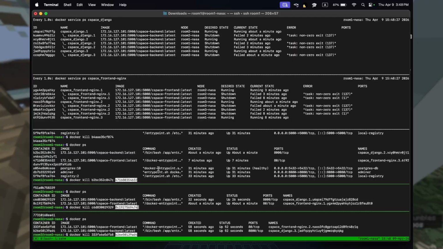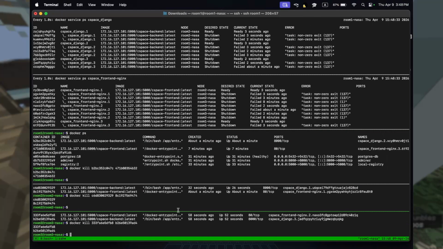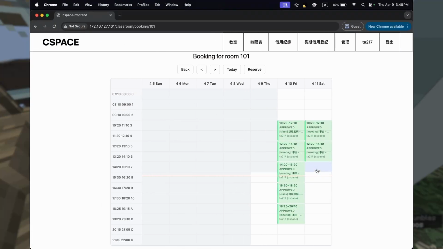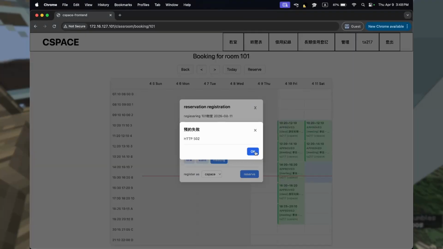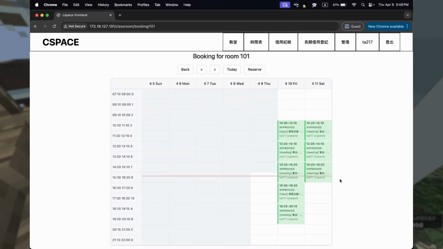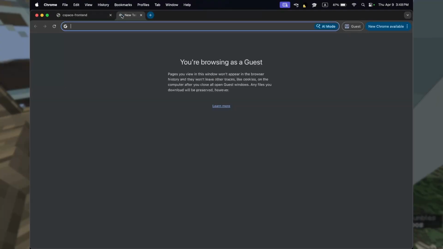And then we'll have to do it really fast. Okay. Reserve. Okay, failed. And bam, it's back up. Okay. So that's about it for containers.